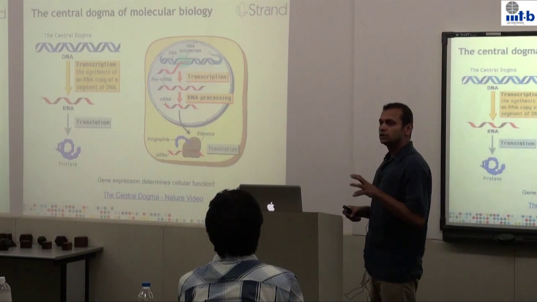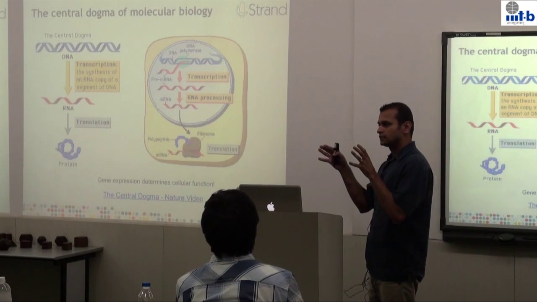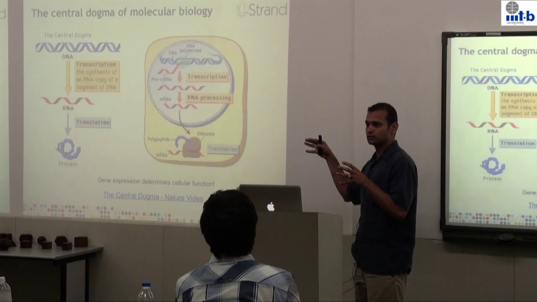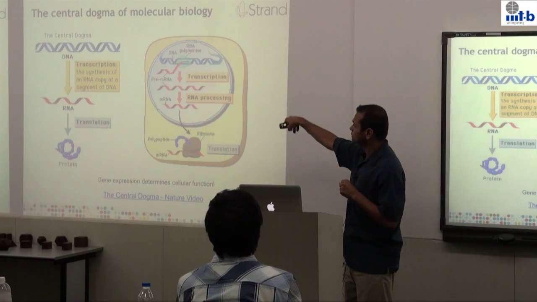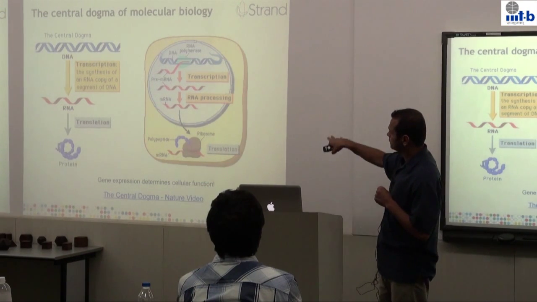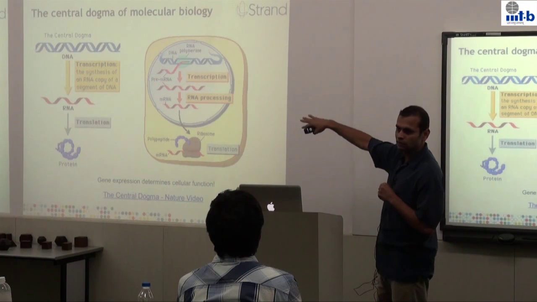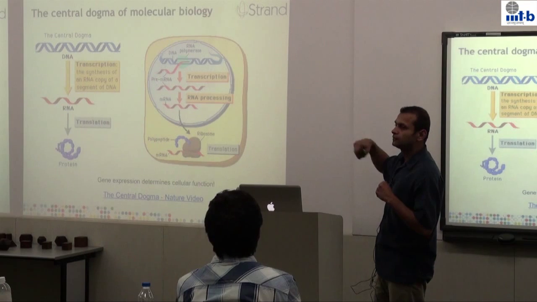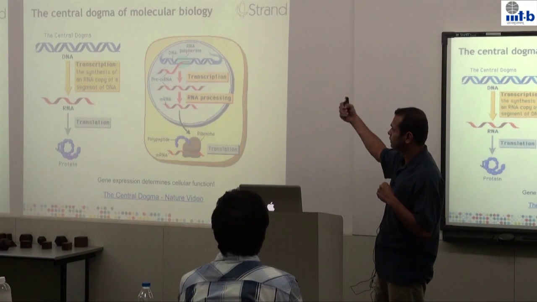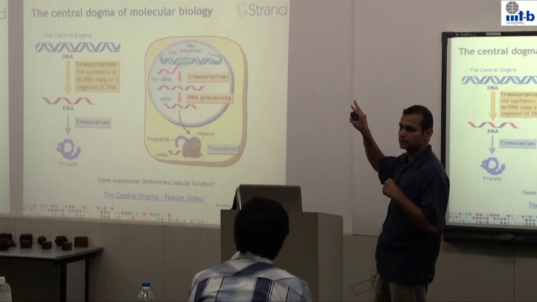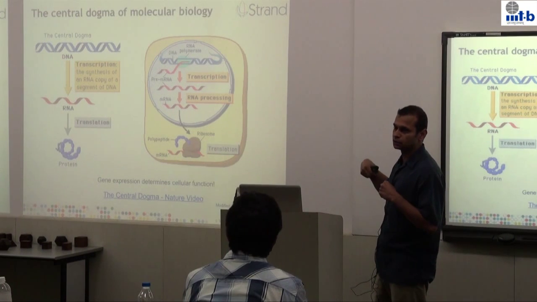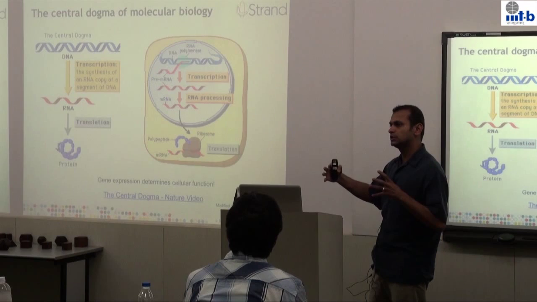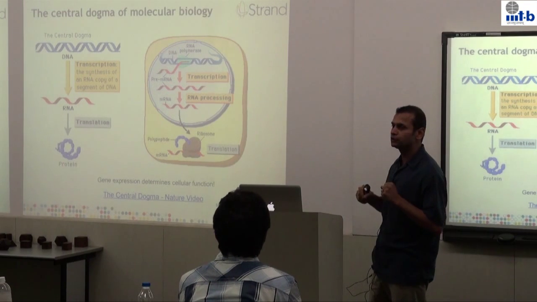So I mentioned in the beginning that DNA is the blueprint. It makes the RNA, we call it messenger RNA, and this is the nucleus. The blue color thing is the nucleus, and this bread-like structure that you're seeing is the overall cell. So in the nucleus you make the RNA, and then RNA goes out of the nucleus to form different proteins.